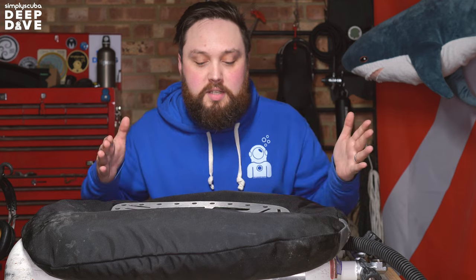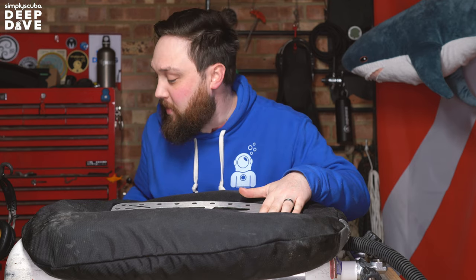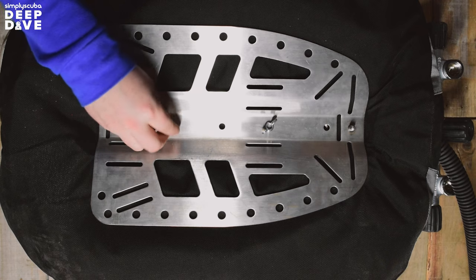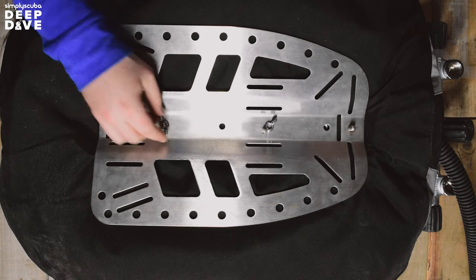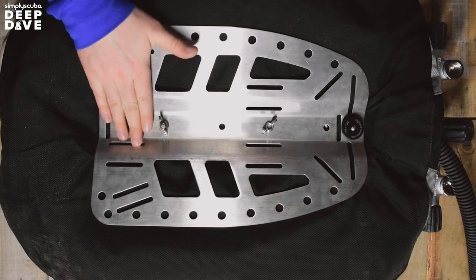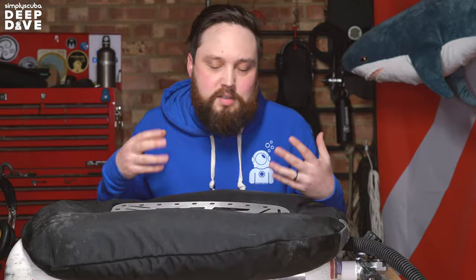Once that's in position, your wing is sandwiched, and then you just need to bolt those on. If you use compression nuts, I couldn't find my compression nuts. I have no idea what I've done with them, so I'm going to have to buy a new set. But then you use either a set of wing nuts to screw that down into position. The compression nut just gives it a little bit of spring. Or you can use something a little bit fancier. Because this is recessed, I promise you, you won't feel those wing nuts in your back. They're sunken enough that there's no way they can dig in.